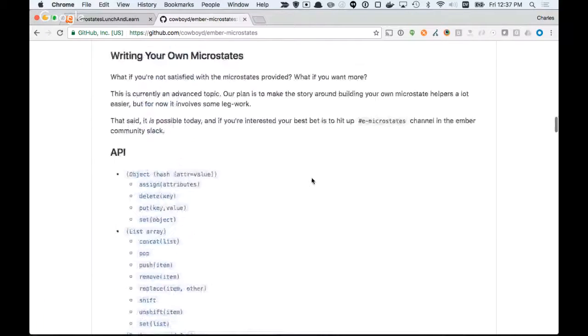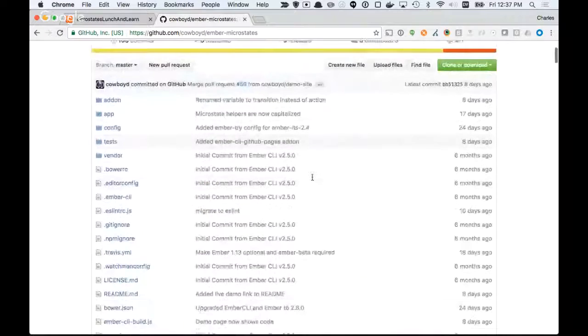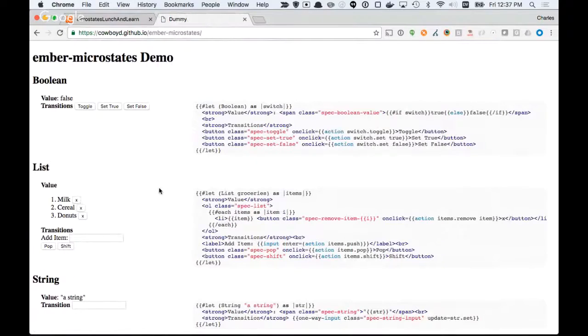There's obviously a lot more than I showed. There's the API, and then there's a little demo of all the different microstates. So you can see here's the Boolean one. Here's a list microstate. I can get rid of this one, I can pop off the top.